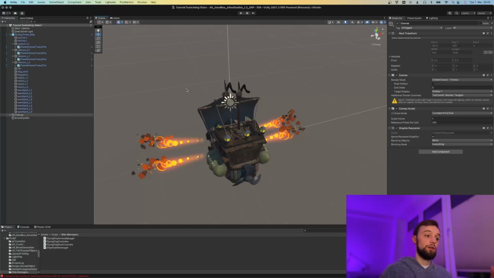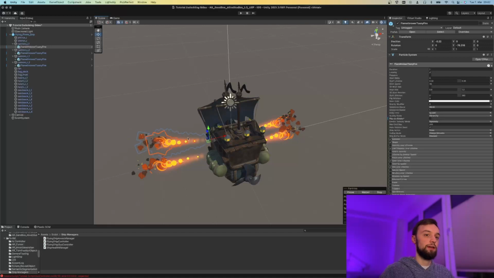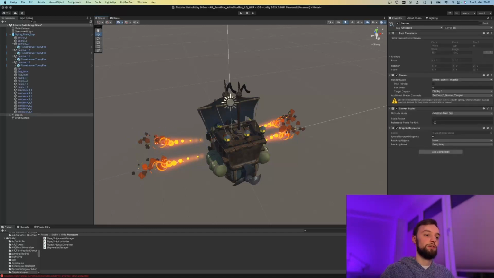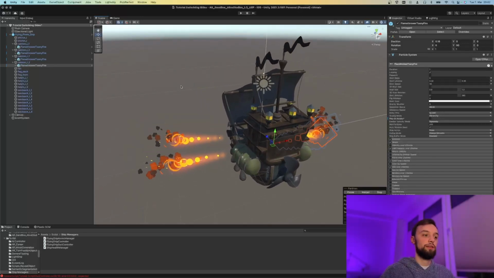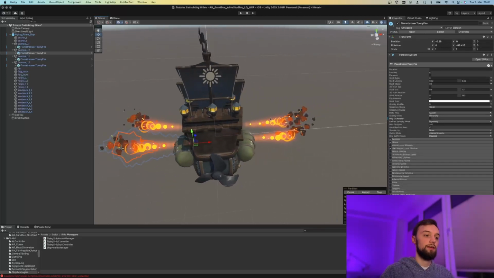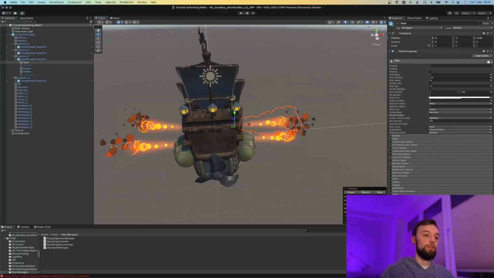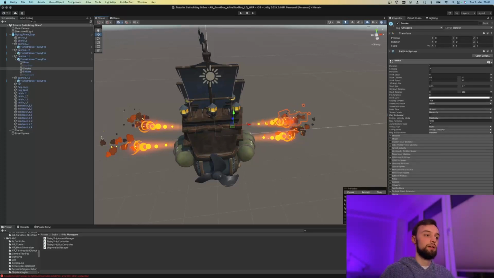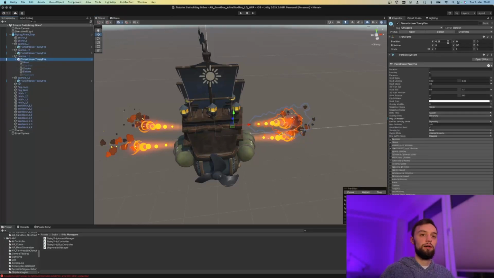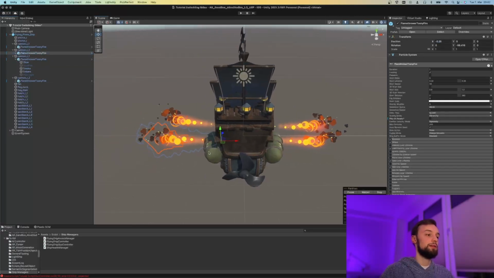So what's going to determine that this particle system, let's say, belongs to the left side and this one belongs to the right side? In this case, I made the choice that on the left side, I'm going to move the particles a bit to the left on the x-axis, and on the other side, a bit to the right, so that if we take a look at the x value of the particle systems, this one is slightly positive on the x, and this one is slightly negative.